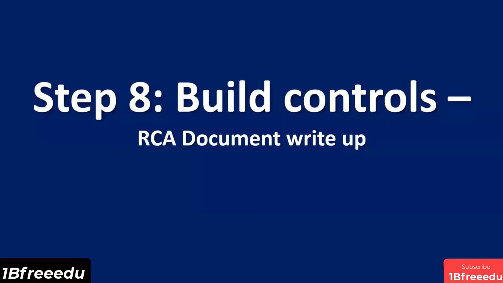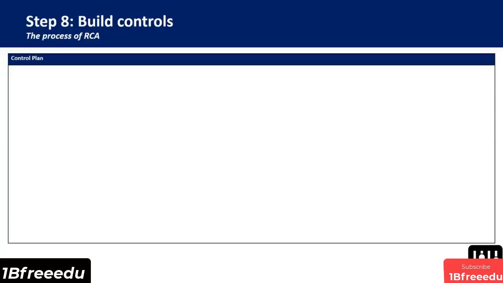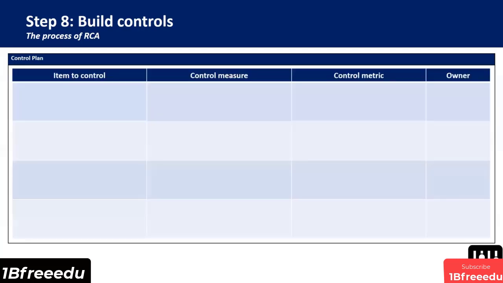So we could say that actually one of the key parts of the RCA document is this final part, and that's ensuring that you've built out a detailed control plan to show exactly how you're going to monitor those controls. You need to identify the controls, you need to build those controls, and then you need to monitor those controls for the long term. We need to make sure at this stage that those issues that plagued us in the past do not come up again in the future. And again, at this stage, keep it simple.